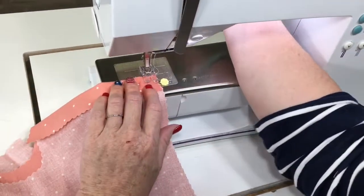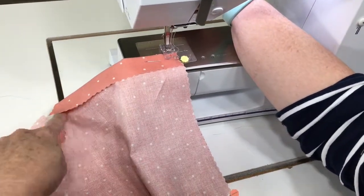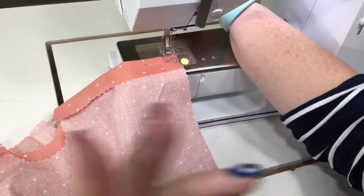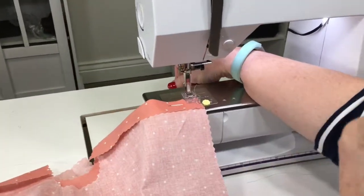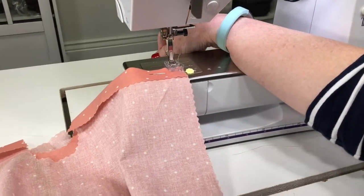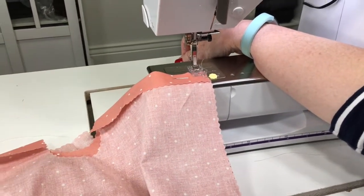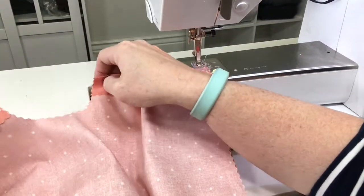I straight stitch everything except for the crotch, and the crotch I will do a zigzag just to give it a little bit more stretch. This is a really cute outfit for just a toddler, I think. If you want to make it just for your toddler to wear, I would do some snaps here. And they have, I was going to bring it down, I forgot.